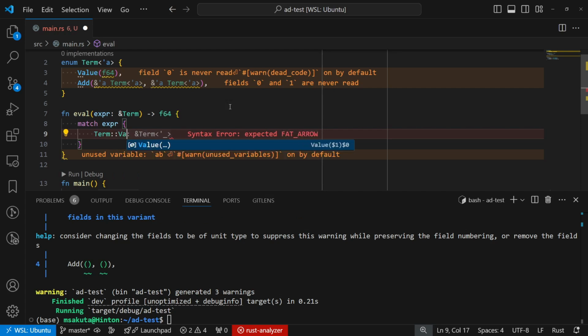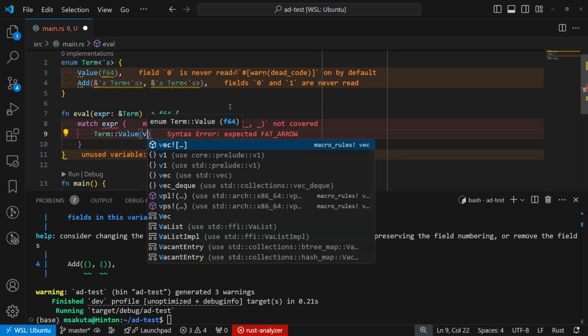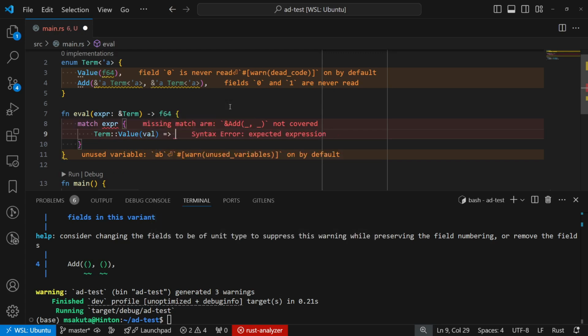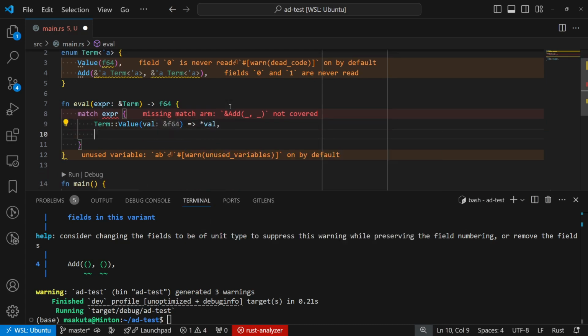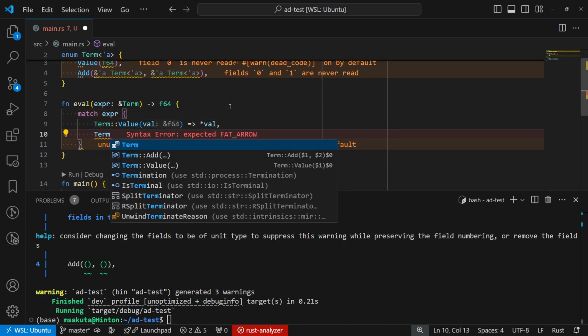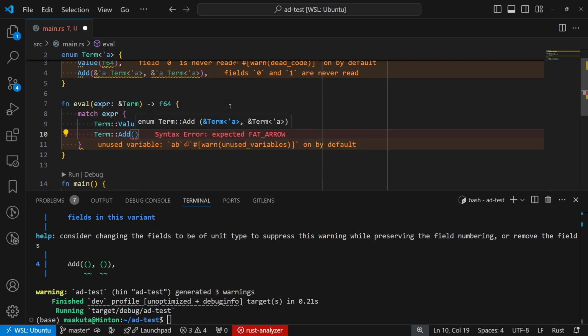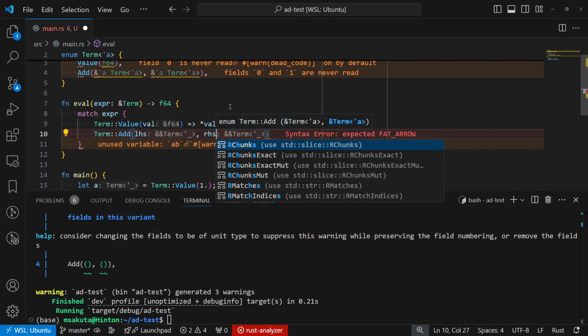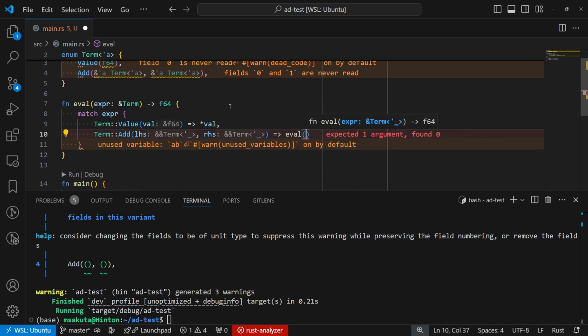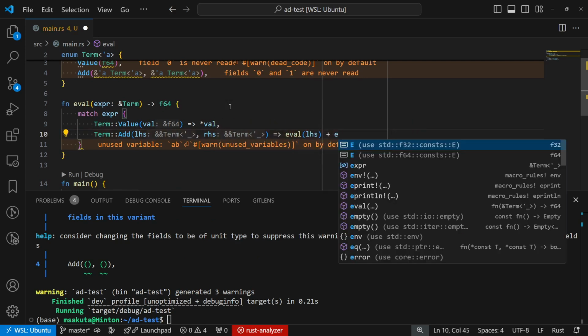The first variant we need to consider is value, and we can simply return the value. And to evaluate the addition, we need to bind the left-hand side and right-hand side, evaluate each of them, and add them together.